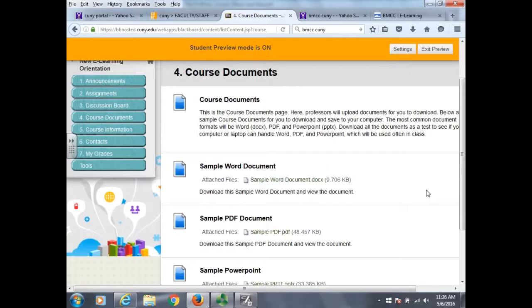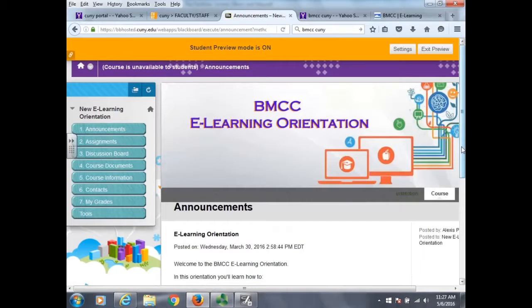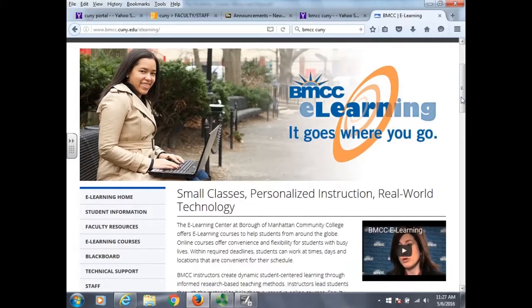That generally helps the student feel more comfortable taking an online class. Faculty aren't working 24/7 — they can't be answering emails from a full roster of students. Having a center where students can call and get tips, get somebody to help them look at something, and where we can log into every online class and walk them through it — it helps. It has helped us greatly increase our online class success. We also used to have a 2.0 GPA requirement to take an online class, and we're getting rid of that.